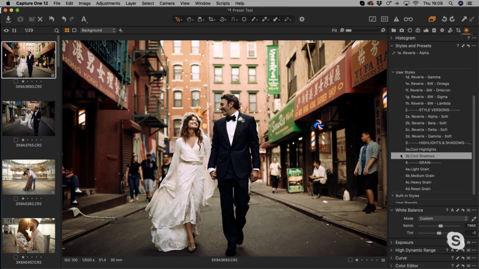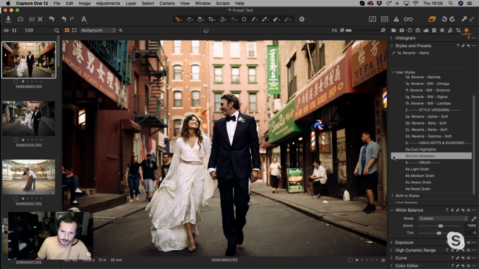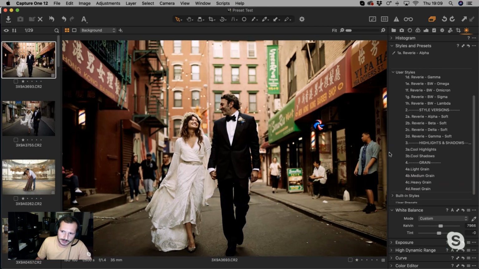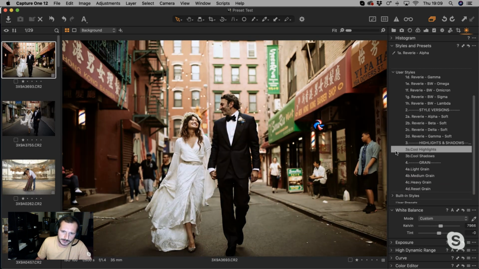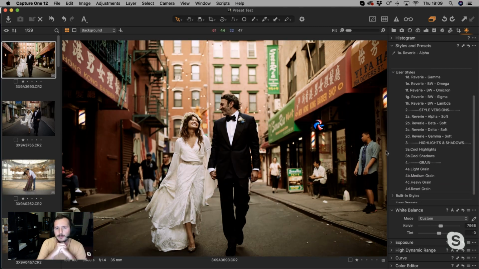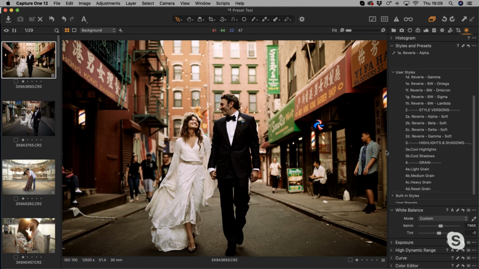So the cool highlights and cool shadows, that's to use in combination with one of the other styles. Exactly. It keeps the tones alive, but will go into the shadows. As you can see, it turns blue in the shadows, and in the highlights it's the same. The dress and his shirt tend to be a bit more bluish, but it's also for different settings, and it's something that you can play around with. It's nothing that you have to use in every single image, right? And it's nothing that I use in every single image.